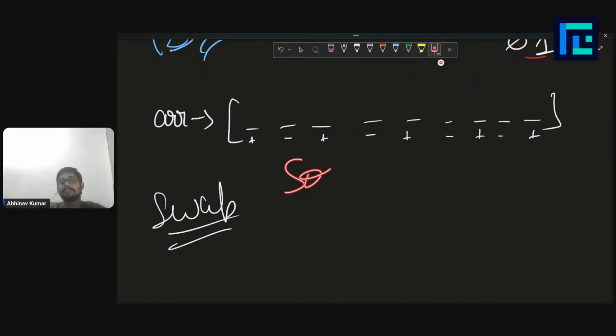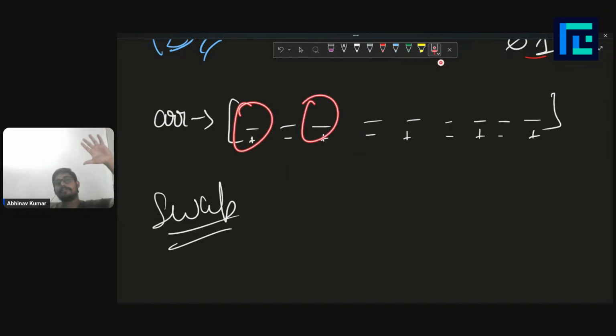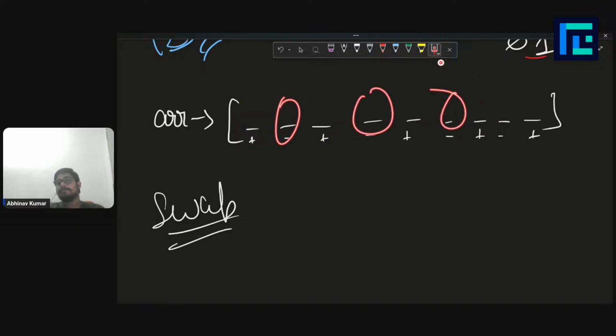What you can do is you can sort the array in decreasing order, place the first half greater values in the plus positions and the lower half of the smaller values in the minus positions. This way only you can just maximize your final alternating sum if all of the swaps were allowed. But now when you are limited with swaps, then what you can do if you try to think?